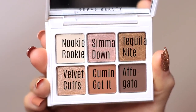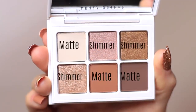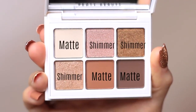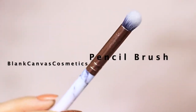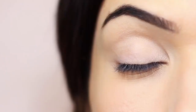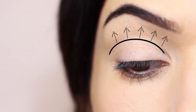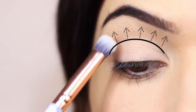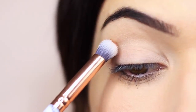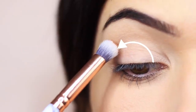For the mid-tone shade I'm using the one in the middle — it should be about half a shade to a shade darker than your own skin tone. Mix and match the matte shades to find the right one for you; mid-tones should always be matte. I'm taking a pencil brush — any smaller brush works — because we want precision. We're working in the crease of the eye, where the lid creases into the eye shape, blending upward toward the brows. I'm starting just slightly in from the outer edge to prevent the shadow from blending out too far.